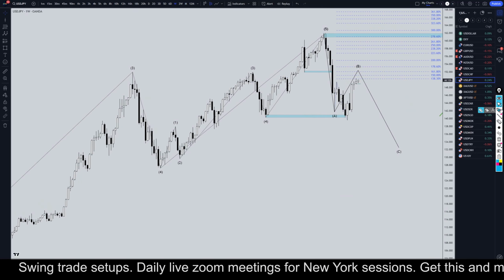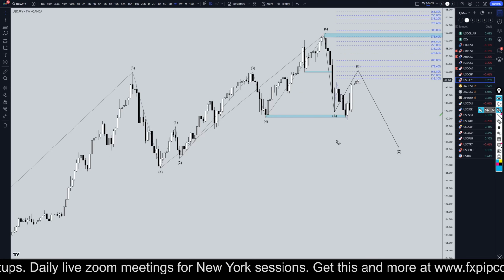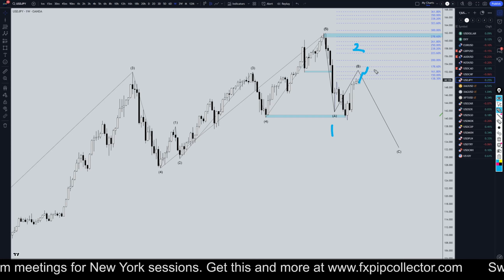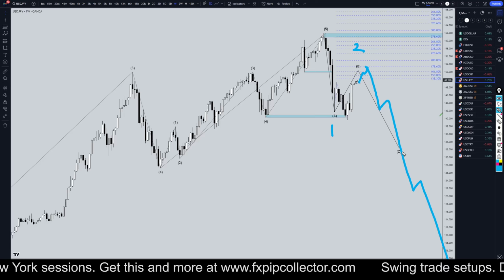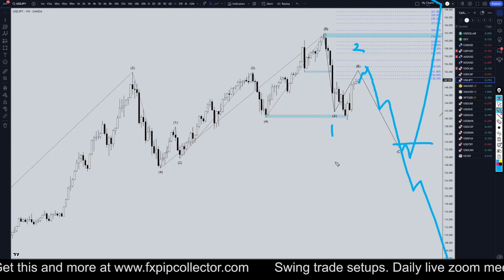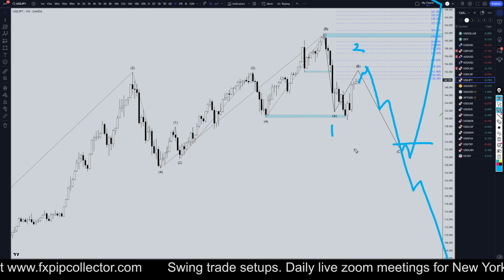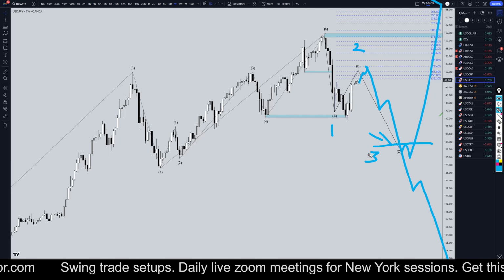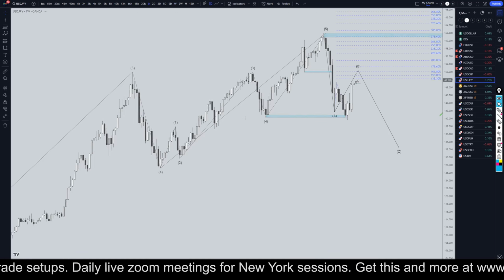So going down to the weekly time frame, I have it labeled as an ABC, mostly just because of other yen pairs, but it could be a wave 1 and a wave 2. It could easily end a correction and just keep on trending down for wave 3. Or it could be an ABC and then go down, ending at wave C, probably someplace around here, and continue the uptrend, which is why I say it's not important to know the difference. It doesn't really matter to us whether it's a 3 or a C until you get about 2/3 through this third wave.